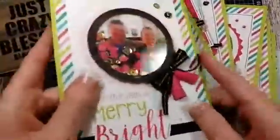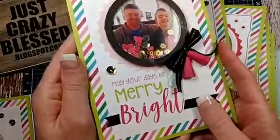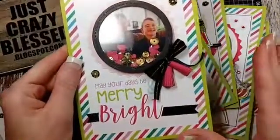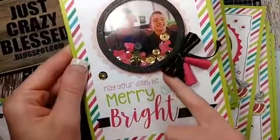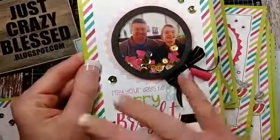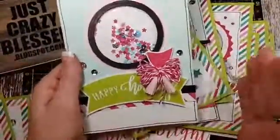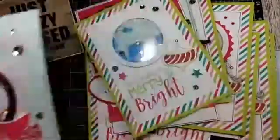So I've done a few where I put photos of my family in there because I know a lot of people like to send photos with their Christmas cards. So I thought it would be fun to make the photos part of your Christmas cards. I think they turned out really cute. Lots of techniques I've showed you guys throughout all these cards on the videos. You've got how to create the tassels, and you've got techniques on how to create the bows and how to create the frame around here. We've used shimmer brush all over the place, and we've added adhesive to the back of things that are not adhesive backed, and a whole bunch of fun stuff. But just ridiculously fun cards, you guys. Oh my gosh, they just turned out so cute.